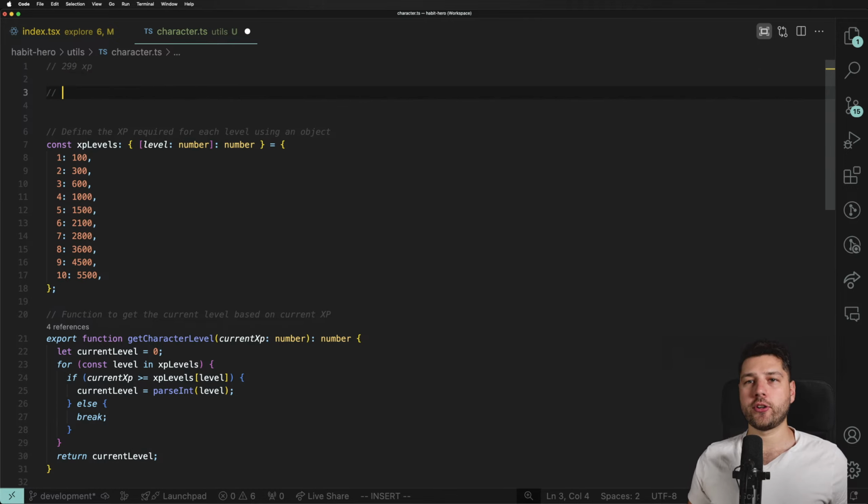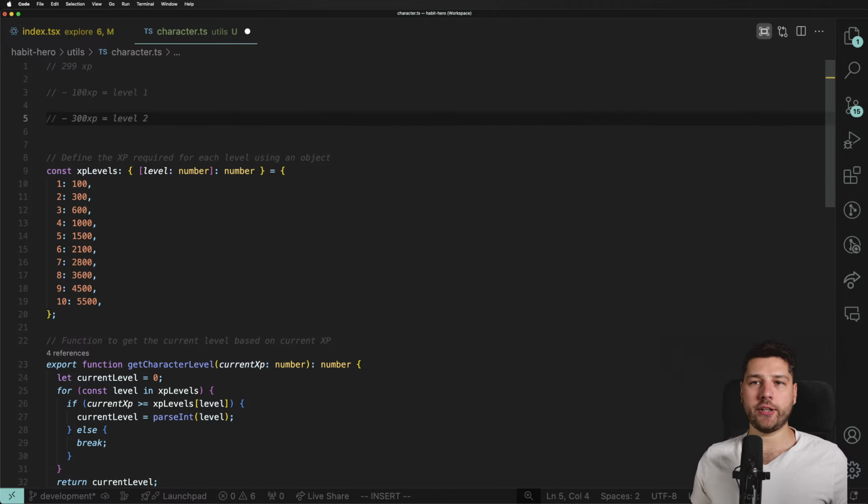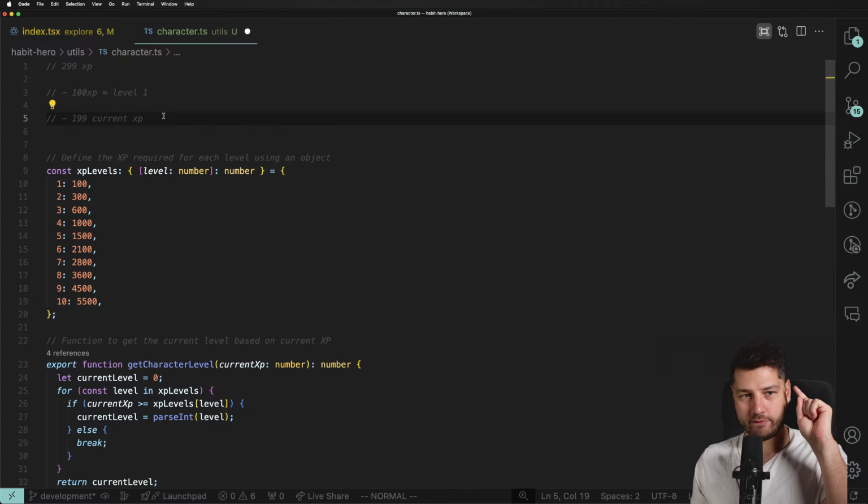First, you went and you got your XP, and then at 100 XP, you were level 1. Which means that at this point, you had 199 XP left, current XP. At this point, you're level 1, and you have 199 current XP towards your next level. That is correct.